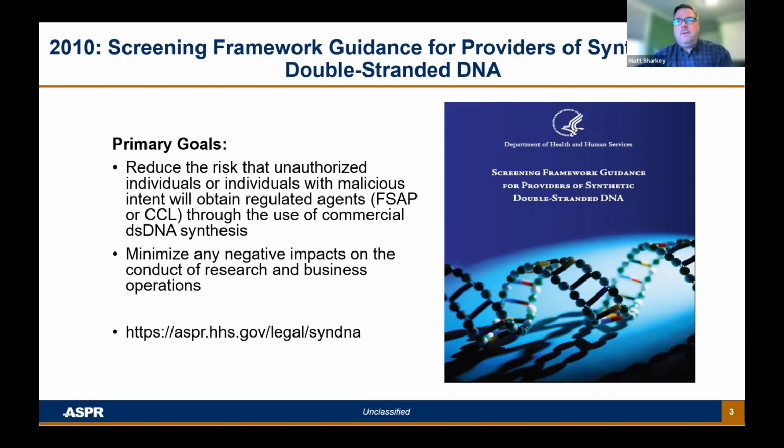encode regulated pathogens. I'll mention that the reason this is not a regulatory framework is because the Federal Select Agent Program statutorily only regulates nucleic acids that could themselves give rise to select agents. So that would be full-length genomes of negative or positive sense single-stranded RNA. Those genomes themselves are regulated as select agents, but the subgenomic components of any select agent are not themselves regulated entities.